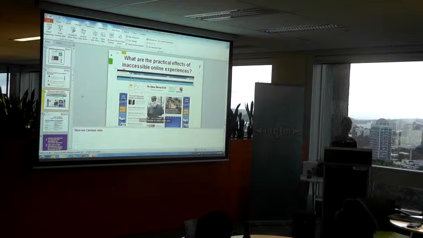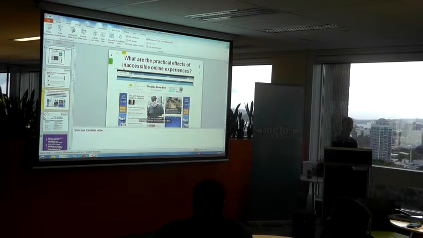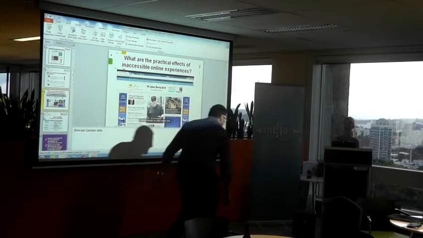Are there free screen readers that you can actually test them with? There is, yeah. There's a free screen reader called NVDA, non-visual desktop access. It only works on Windows machines though. But VoiceOver is built into OS X, which is free, built into the Mac. It's very easy to turn it on. And if you're using Android, I think there's TalkBack that's built in. Chrome extensions as well, they make that handy too. So there's lots of free tools out there. I mean, I think it's the case that there's about 65.